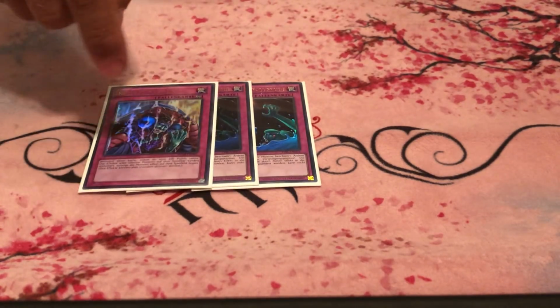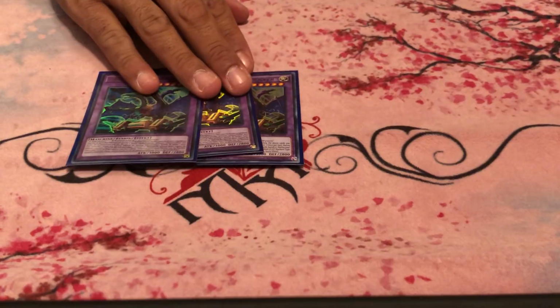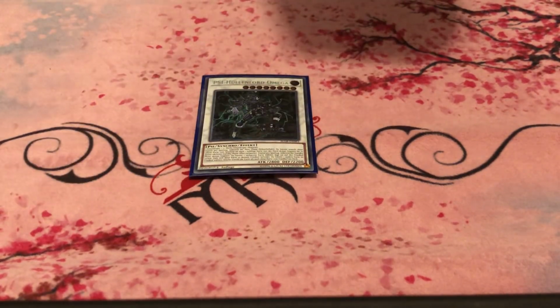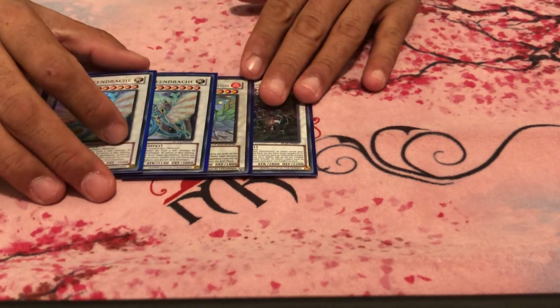And then the last trap I played was Skill Drain, just because it's an auto win. The extra deck was pretty straightforward. You've got 3 Buster Dragons. For the Synchros, I play 1 Omega, 1 Black Rose, and 2 Ancient Fairies.